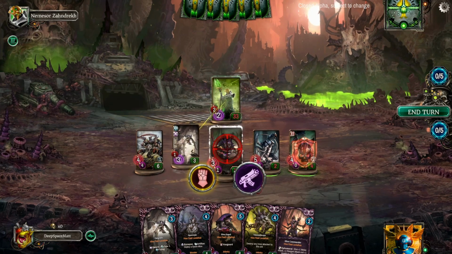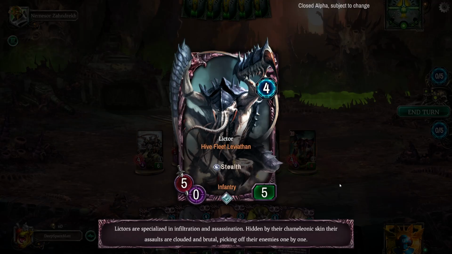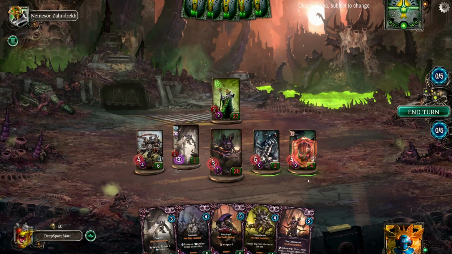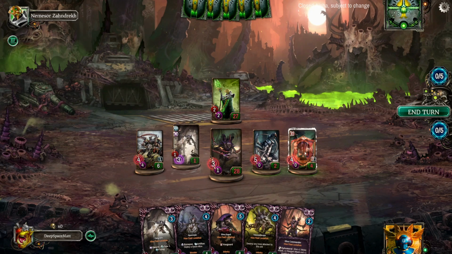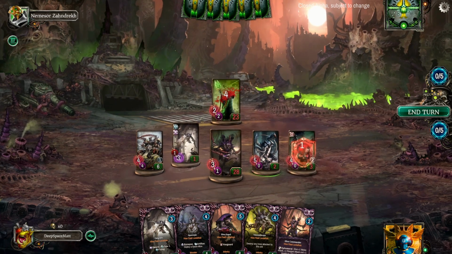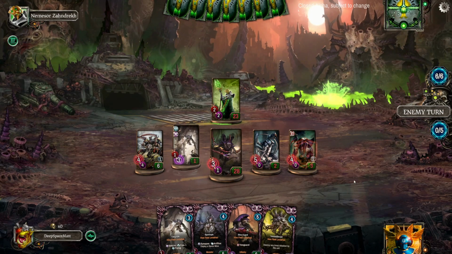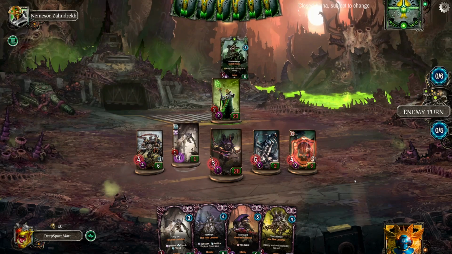We're gonna do 3 damage. We're gonna do 3 damage. I'm not going to attack with the Lictor because that would kill it. And we're not going to attack with our Vanguard, even though we could do 4 and take 1. Actually, we might do that. They have no other troops out, so I'm not too worried about our Vanguard card going down anytime soon.